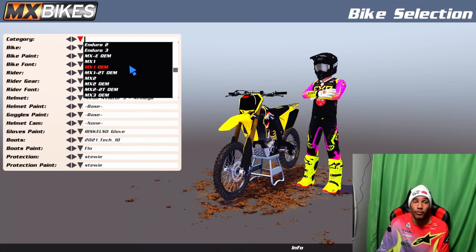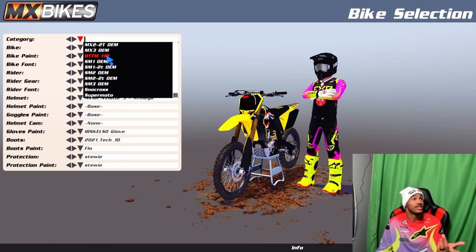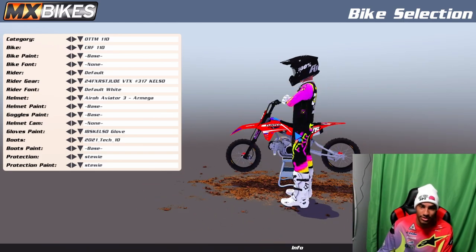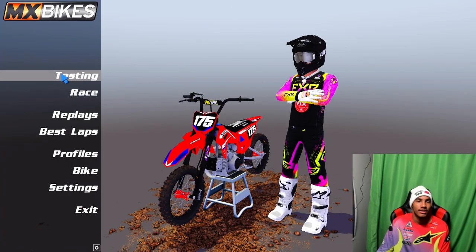So now I need to find my 110 that I want, right? And I got to find the pit bike, which is this OTTM 110. So, boom. Looks like we open it up. Kaboom. It has the little tires. It's got everything you need, dude. Actually, I might make a little bit of videos on this. It looks pretty sick.